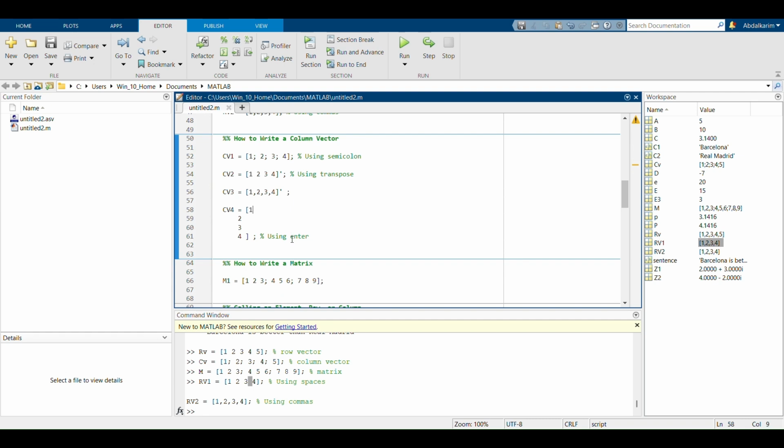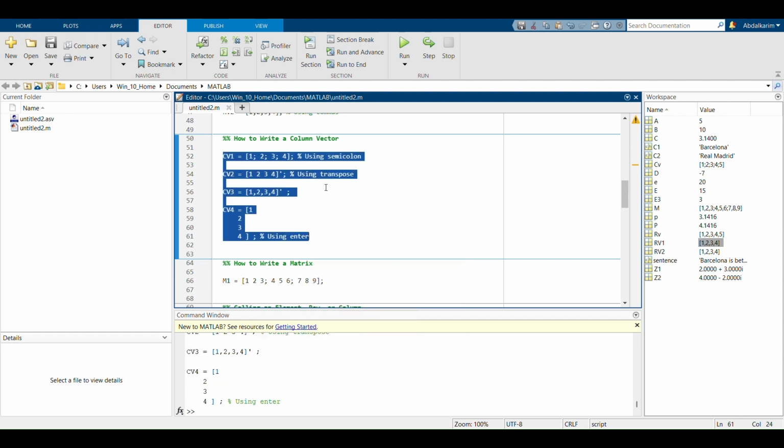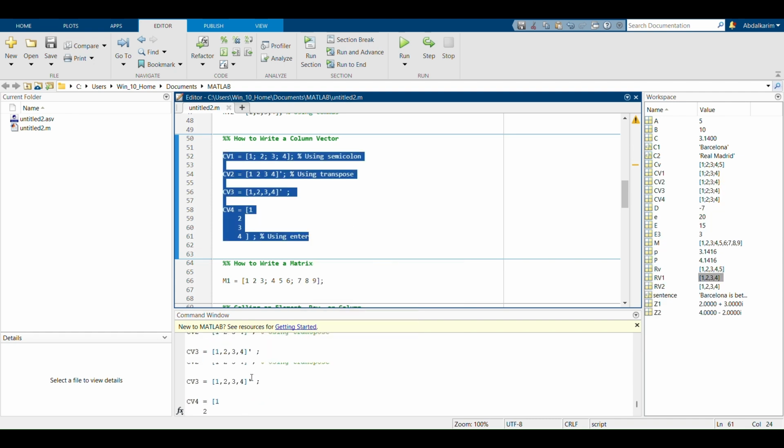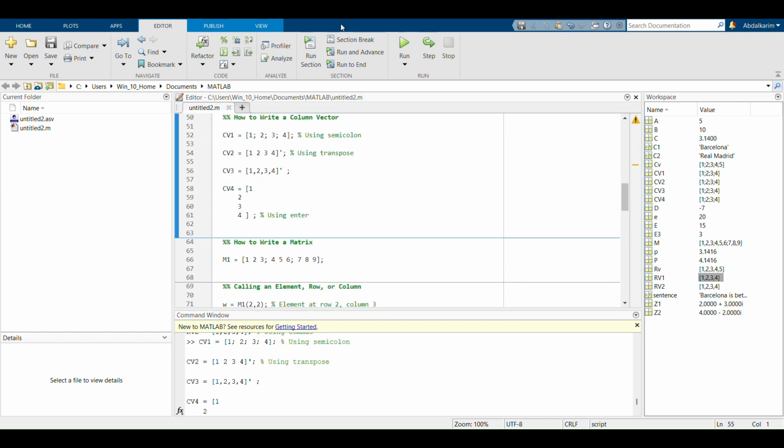And also we can do the same thing, but with the commas. We can also write it by using insert. So if I use 1, 2, 3, 4, this is going to be understood as a column vector. We're going to see by running this that it's all the exact same thing. And by the way, the column vector is much more used in Matlab than a row vector.